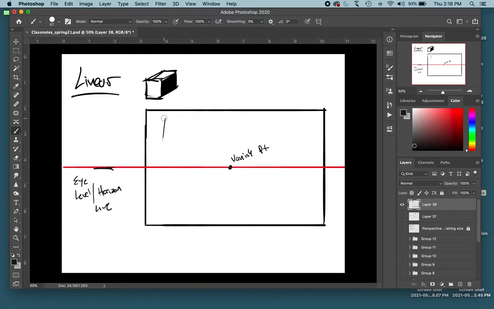If we put a box up here, you're going to be looking up at this box, right? And if you put a box down here below your eye level, you're looking at the top of that. The way you figure this out is all the sides of this box will converge to that vanishing point. Same with this one. This allows you to make these cubes exist realistically in the same space.